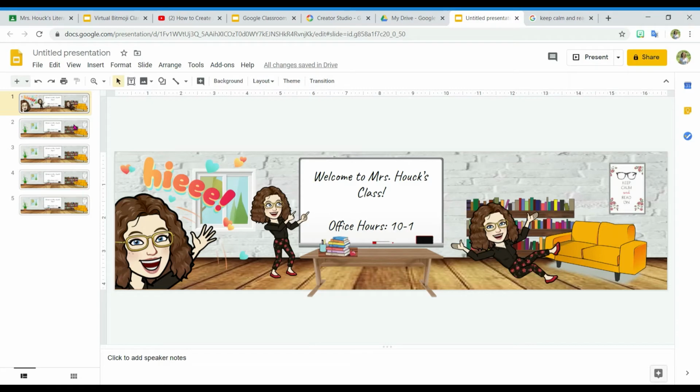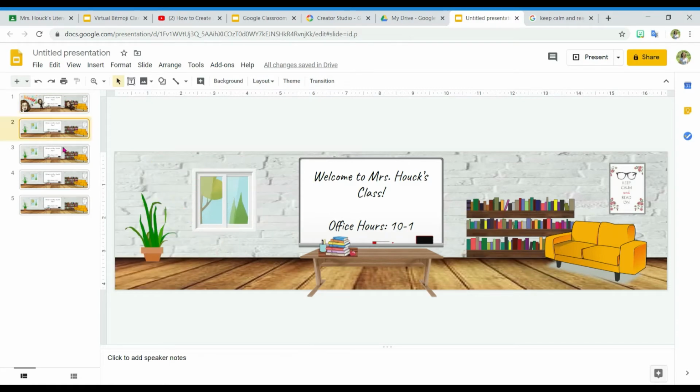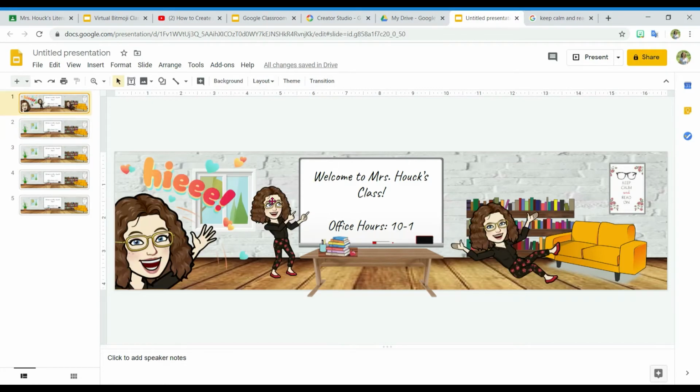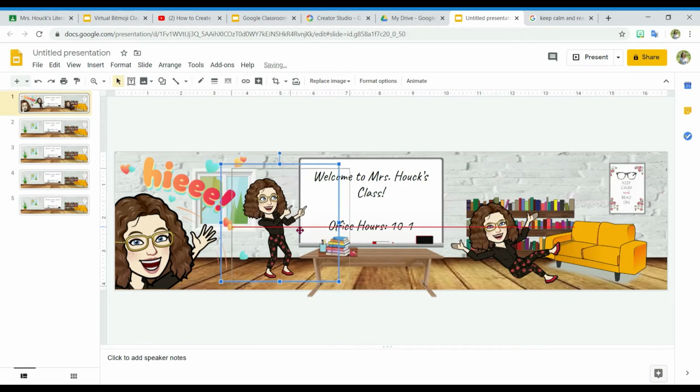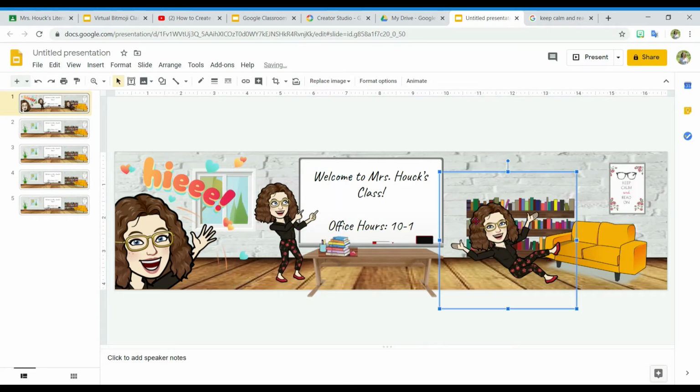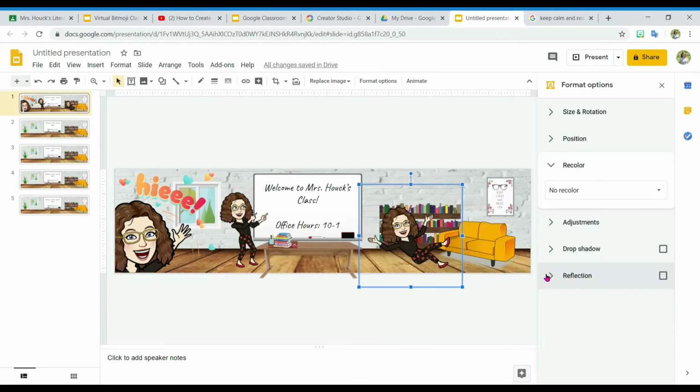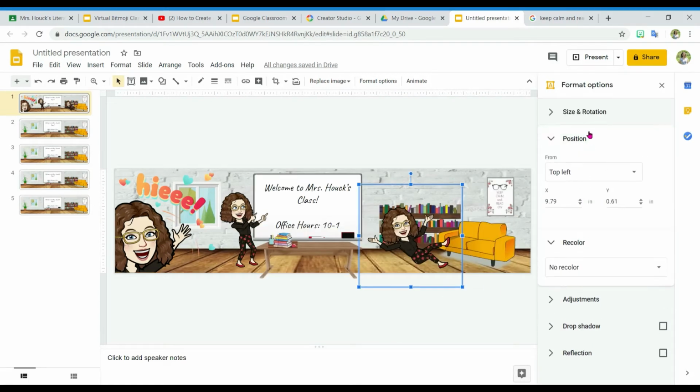So you can see I'm still on this first slide. All my other slides are empty of Bitmojis, but I am putting them all on this first slide. And that's just my preference because I like to judge how large I should make my Bitmojis to make sure that they're all the correct size and similar with the depth perception and all of that. So that's why I do that. For this Bitmoji, I'm going to right click and format, and I'm going to rotate it.